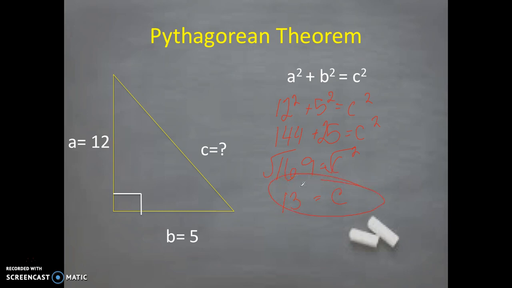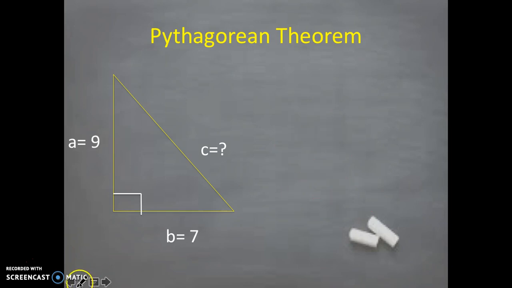Okay, so these are some special triangles. The previous one and this one are special triangles. You see that they come out perfectly. They're whole numbers. You hear them called 3, 4, 5 triangles and 5, 12, 13 triangles. They are special triangles that come out as whole numbers. The next one that we're going to look at isn't going to be as pretty, but we can still definitely solve it just the same.